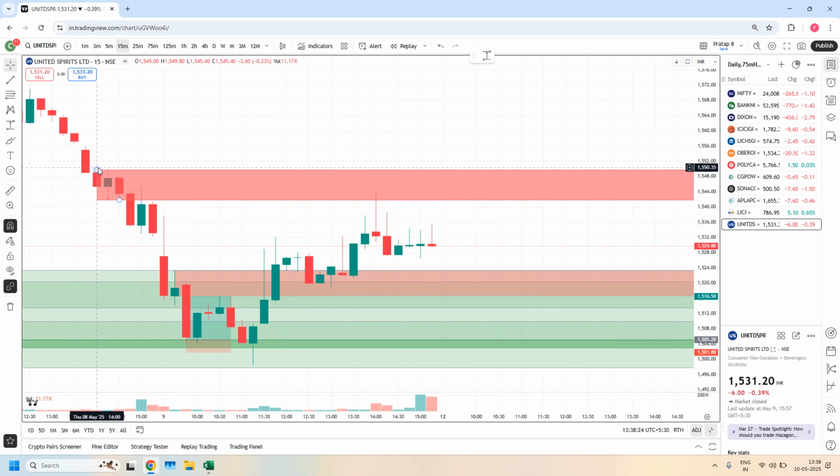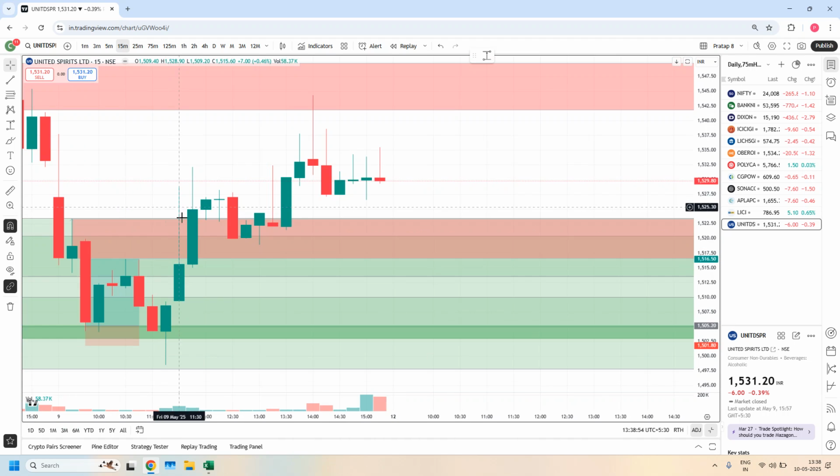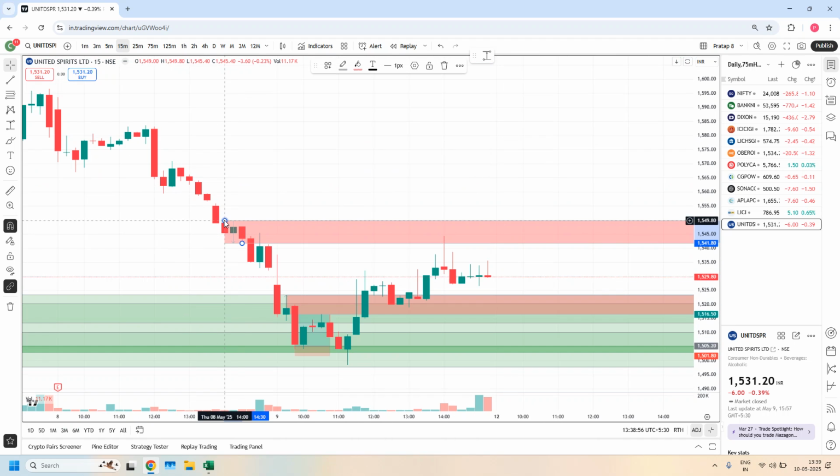This is the 15-minute zone. Why? Because a new 15-minute zone is created. Whether you have the RR or you don't have the RR, you don't care. You have to book the profit because you already took the trade. After you took the trade, this candle formation is completed. Many times what happens, you get the trade and prices move up sharply and you won't see any leg out candle here. But that didn't happen. After you took the trade, the candle closed and confirmed a new 15-minute zone. That's why the previous zone you deleted.